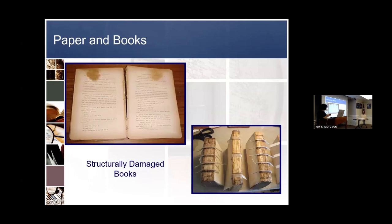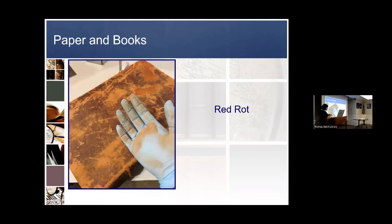If you do have a problem with your books where the covers have fallen off, or you have a broken spine, this is maybe something where you want to engage a conservator to have it fixed. Or you can do something like that little book that I passed around before: have a little four-flap enclosure made for it, and it just sits in there. You can buy these and cut them up yourself for your book. That'll help protect the book and give it some support.